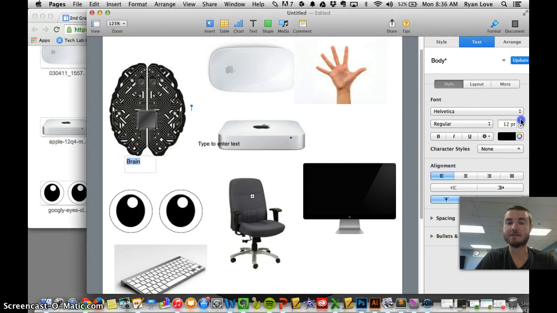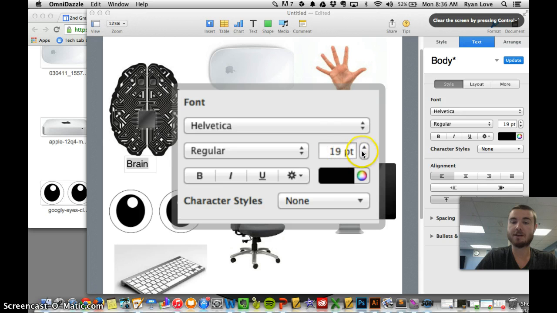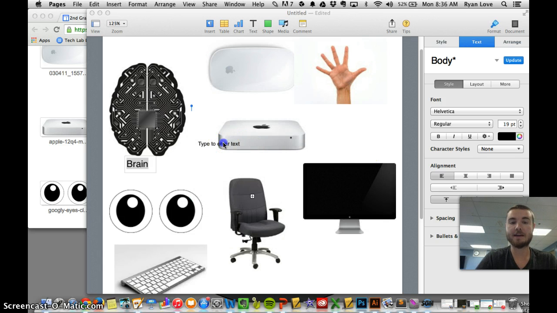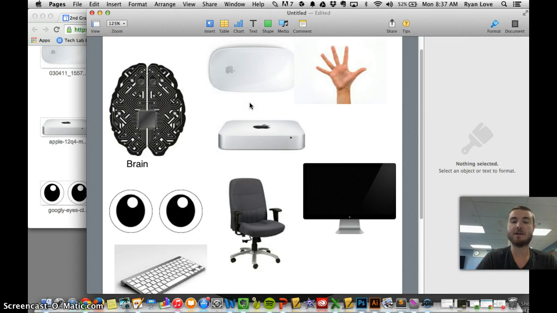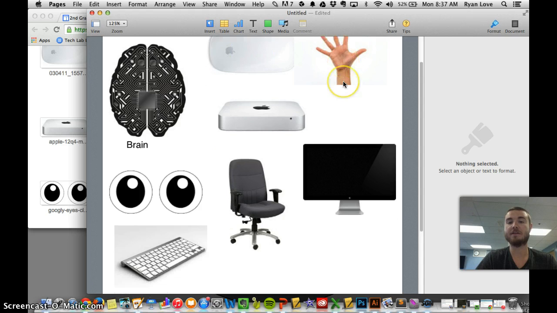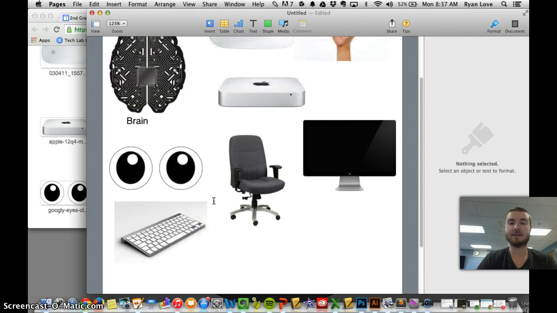So when the word is highlighted, we're going to click over here and just make it a little bit bigger. Okay, and we click over here. So let me show you guys. Let me take a picture of where we need to click at. So we see this section over here, guys. We click where it says over at the 19 PT. So we click on these arrows right here, okay? So it's super easy, and we just go up to make them bigger, okay? So I need you guys to do that for all the different words. So I want you guys to put text on label all of these different images in the tech lab, okay?